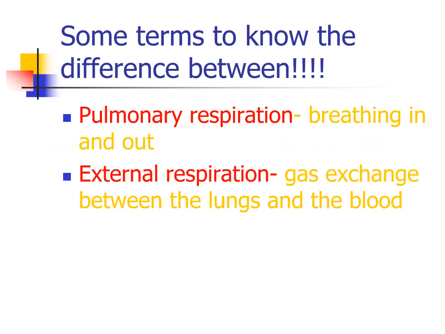Along those lines, you have external respiration. External respiration is not breathing out. Okay? Remember, when we talk about the respiratory system, we are looking at the exchange of gases. We're looking at oxygen going into our bodies so that our bodies can make ATP, and we're talking about carbon dioxide, which is an acid, a waste product, leaving our bodies. Well, this happens in two places, this gas exchange. This gas exchange can happen in our lungs, and this gas exchange can happen in our capillaries. So we have to be able to differentiate between the two.